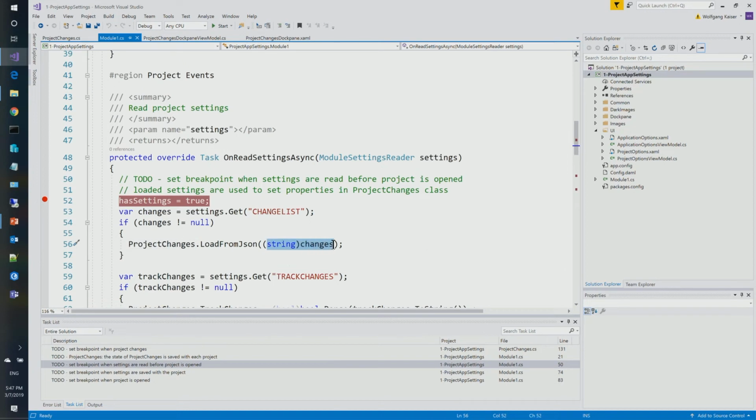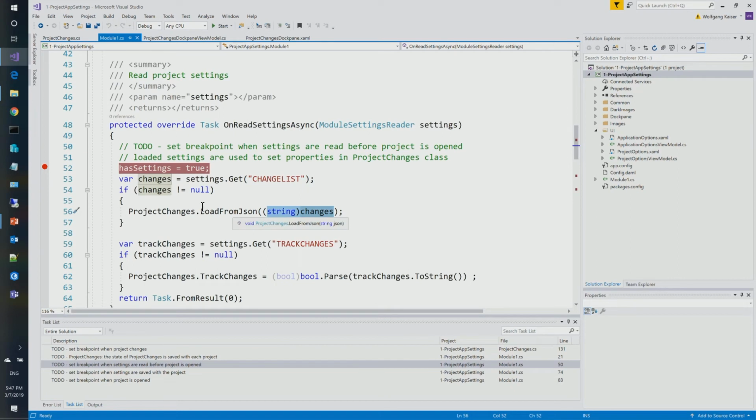So this is always a string, as we know. I use JSON as a string, and then deserialize the JSON string into my class properties.